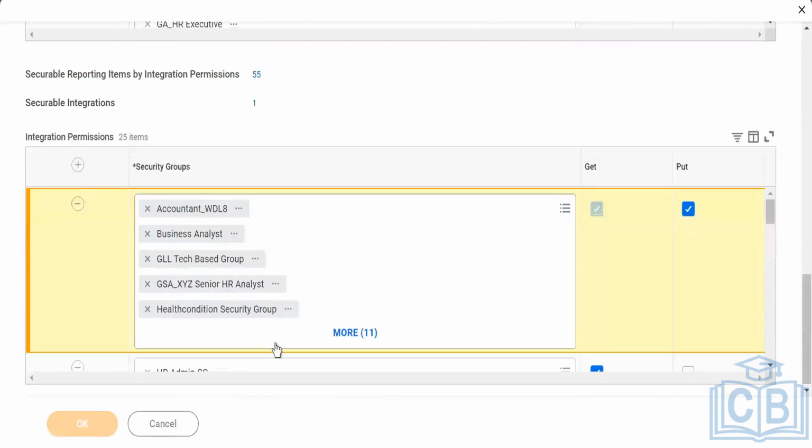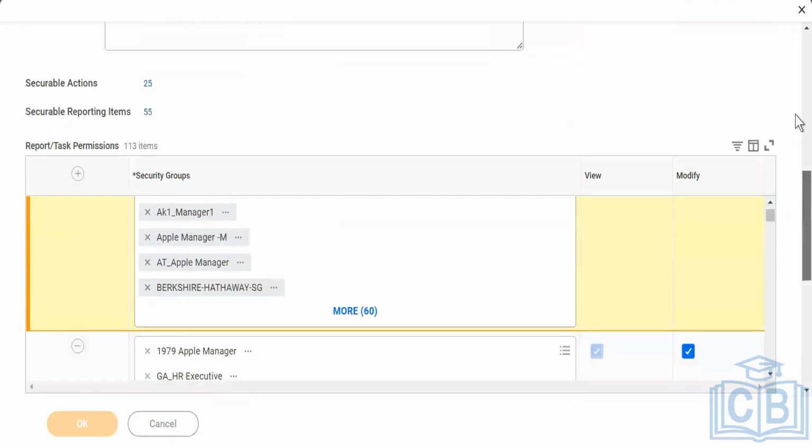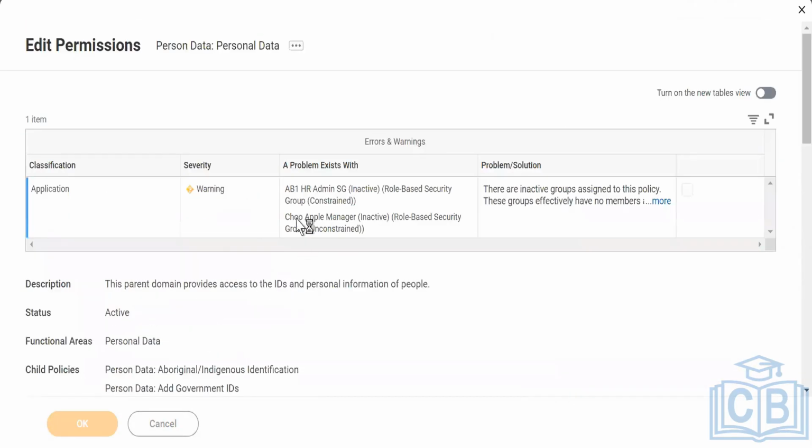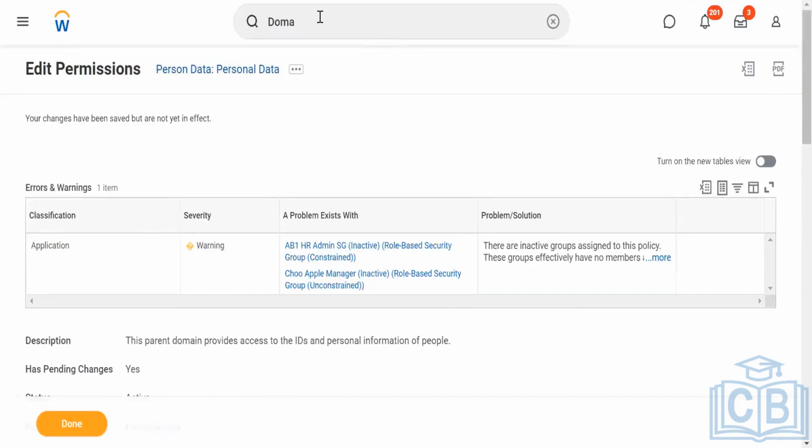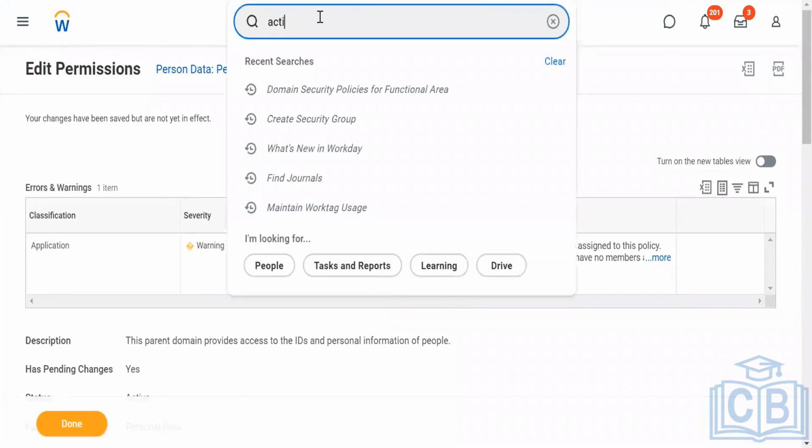Now I'll go ahead and click OK. And you see, I still have that in yellow. What does that mean? I'll have to activate it, otherwise it will not work. Let it complete. It is still processing. Then activate pending security policy changes.